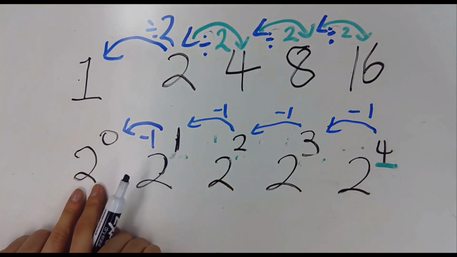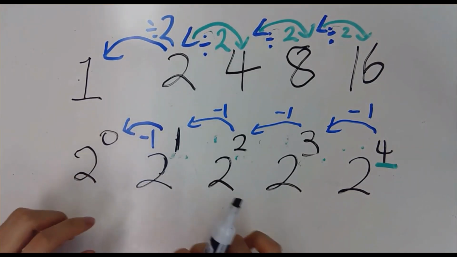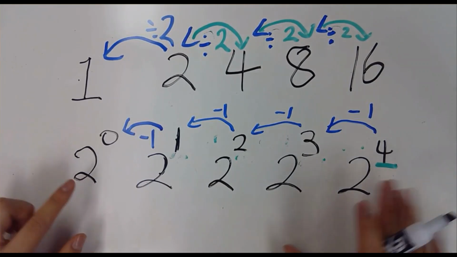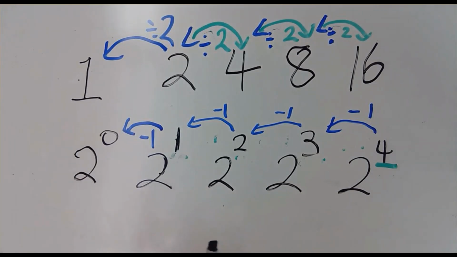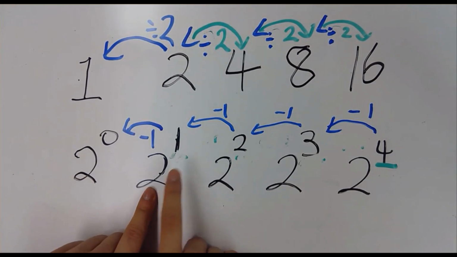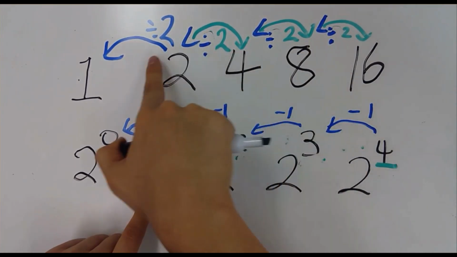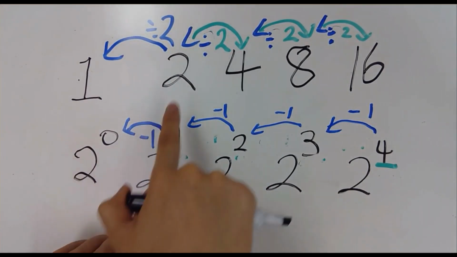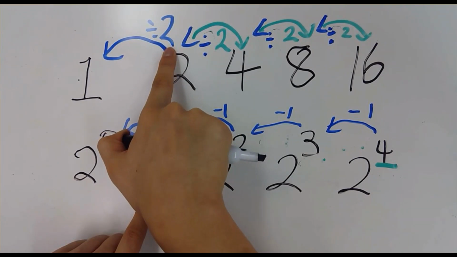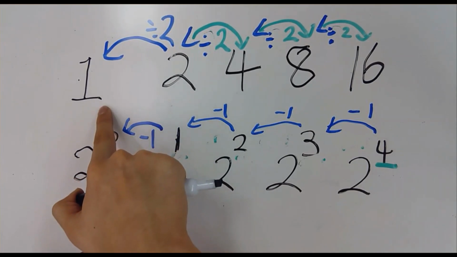So we just found out that 2 to the power of 0 is equal to 1. And the fact is this works for all bases that are not 2 as well. Because anything to the power of 1 is going to be itself, and every time the exponent goes down by 1 to get to the power of 0, we're going to be dividing by the number itself. And we know that any number divided by itself is equal to 1. Therefore, anything to the power of 0 is equal to 1.